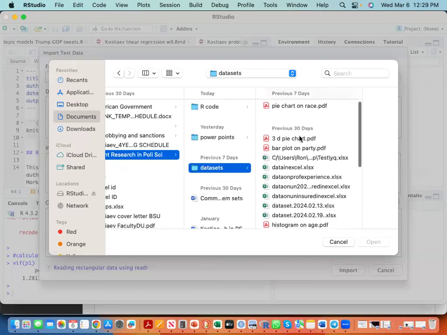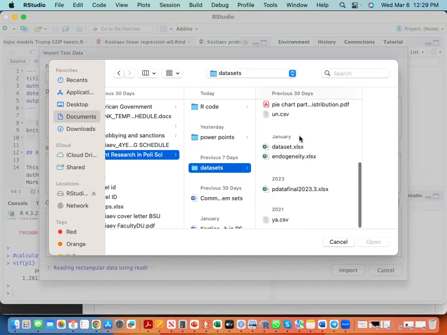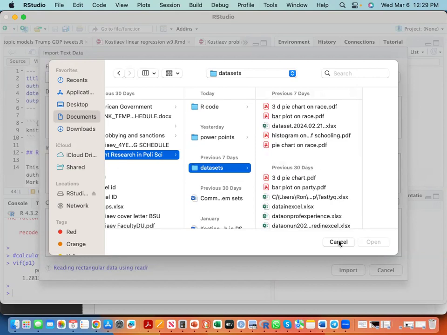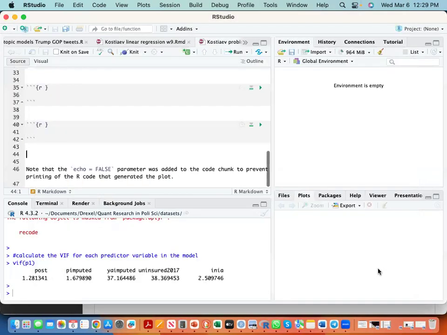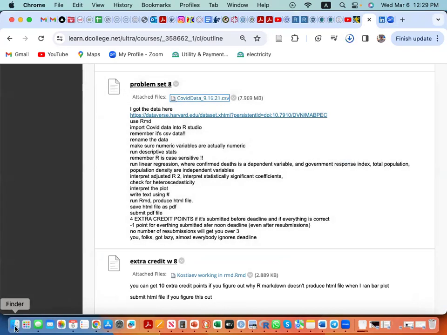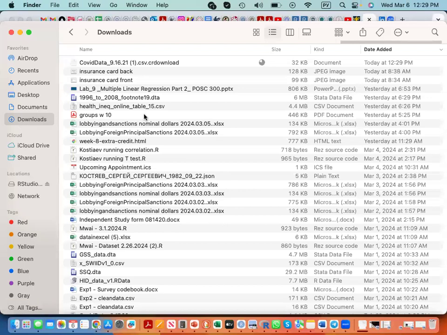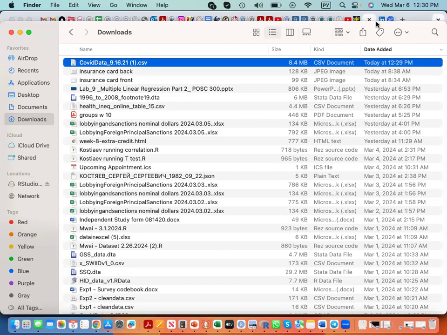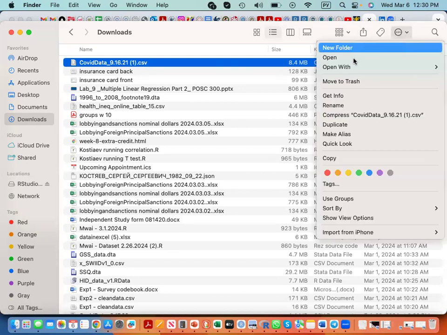So let's see, we need, oh, that's weird, I don't have it. Okay, so I forgot to do it, so let's place it where it's supposed to be. Again, if you're in Safari, it might open as a window, so you need Google Chrome for that. Let's rename it.